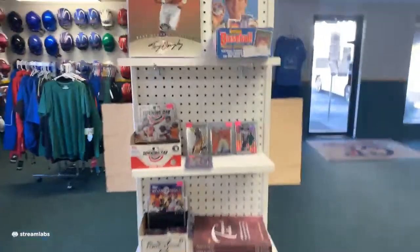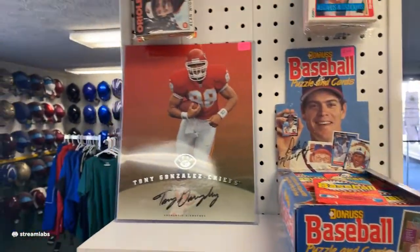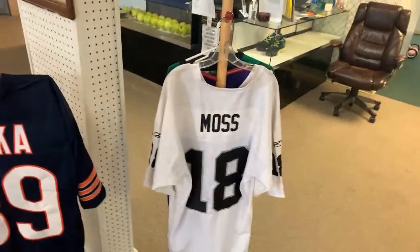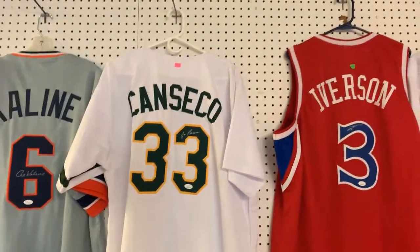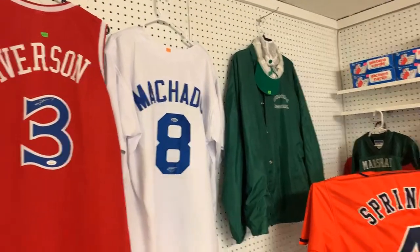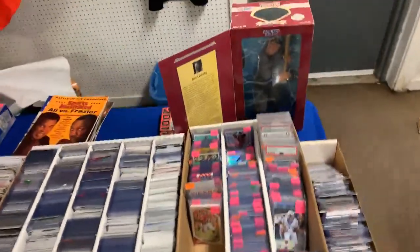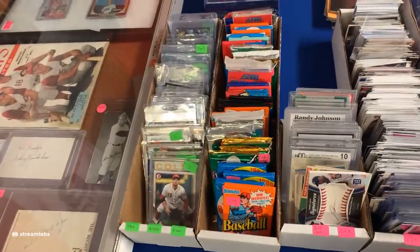We've got Opening Day, we've got Big League packs, we've got singles set up on the shelves even. Anything you want to get into — we've got cello packs. We've seen the boxes. Ditka, Mouse, jerseys galore. We've got LeBron James, now K-line, Jose Canseco — I know my A's fans, I know a couple Canseco fans out there. And Iverson and Machado, and Marshall attire from We Are Marshall, and Springer, and Benny Snell. More boxes to rifle through. Good old Starting Lineup — Lou Gehrig, classic. Old SIs, lots of memorabilia. Some good junk wax packs to rifle through.